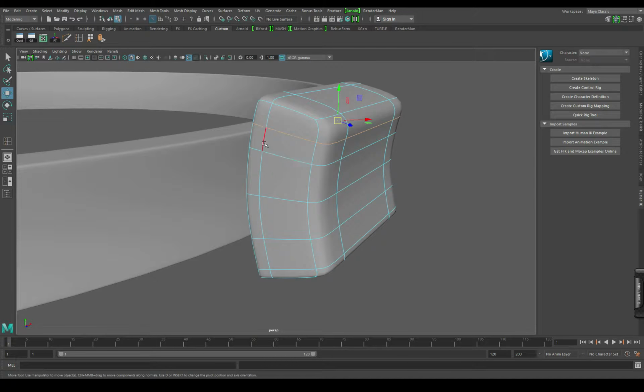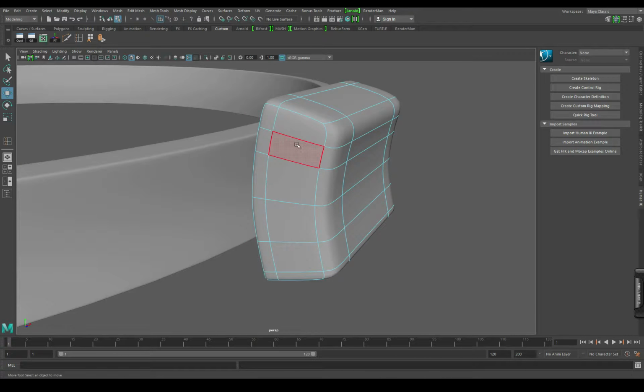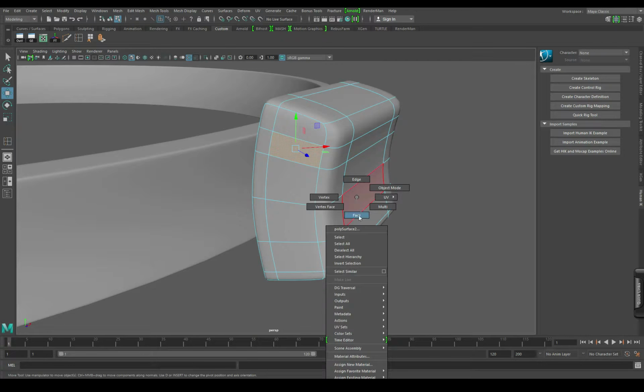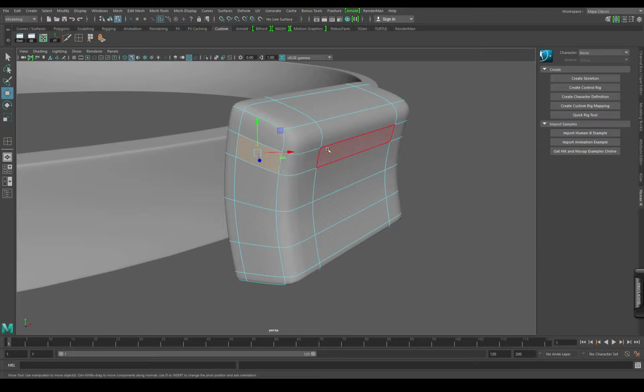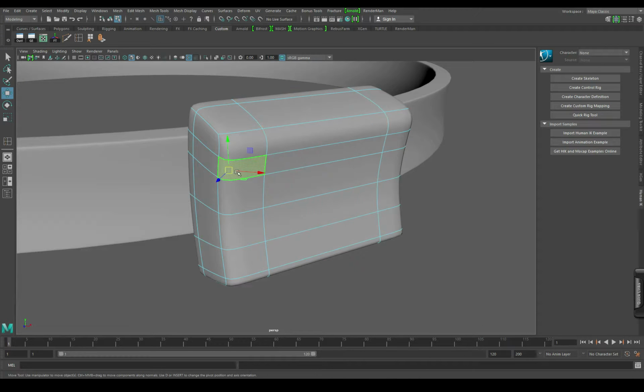So how do I do that? Well, I'll grab a face, right click, face, and you got to select one poly, and then right next to it, because I want to select this entire loop, the one next to it, hold down shift and double click, and boom, it selects your entire loop. Okay, so if I want to go down, control shift double click, and it selects. So first mouse button, select your polygon, hold down shift, go to the one next to it, the loop that you want to select, and just double click, and you've got it.